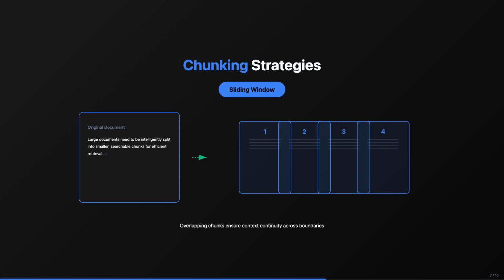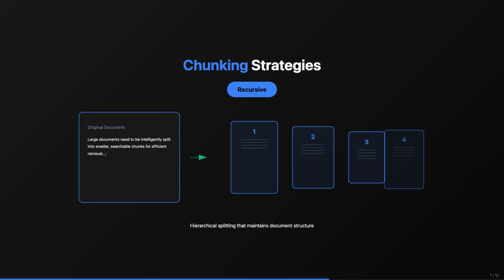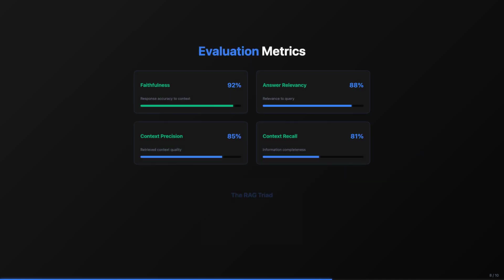Once we've built our RAG system, how do we know if it's actually working well? This brings us to evaluation, measuring RAG performance across multiple dimensions. We assess retrieval quality through precision and recall metrics. Are we finding the right documents, and are we finding all relevant documents? Generation quality is measured through answer accuracy, faithfulness to retrieved content, and coherence of responses. End-to-end metrics like RAGAs provide holistic evaluation frameworks. Regular evaluation ensures your RAG system maintains high quality as it scales.